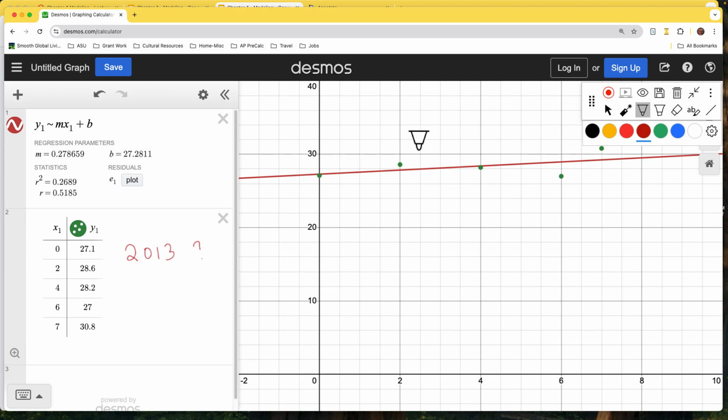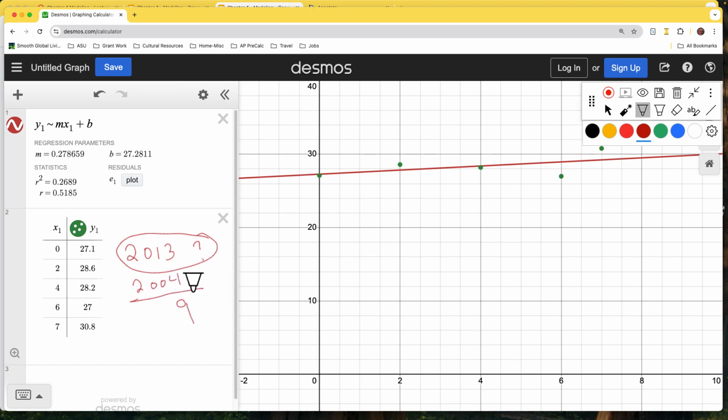We could use that slope, but how would we find out what is the y value, how many trees were sold when it's year 2013? First of all, is x going to be 2013? No, because we changed the years into years since 2004, right? We made 2004 year 0. So what x value is 2013? That's actually year 9, right?